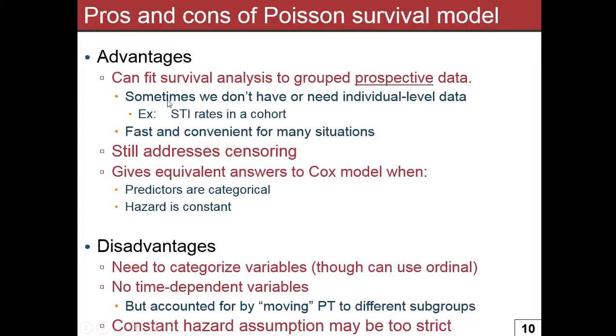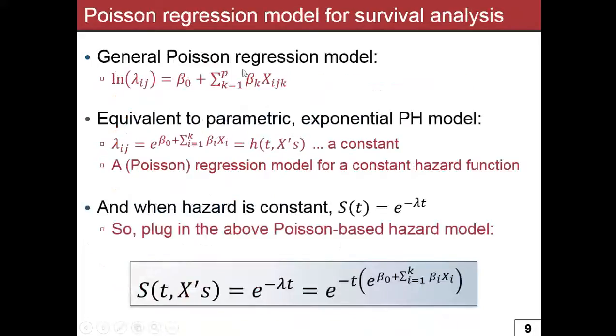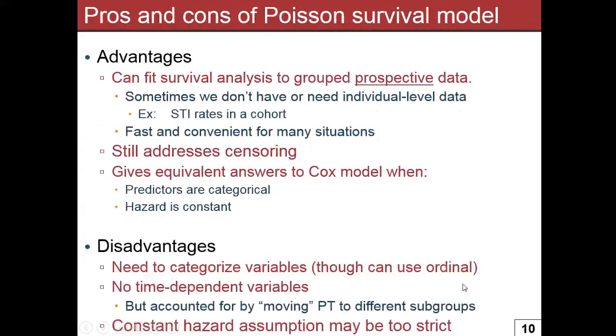So you can make a survival curve, right? Using these relationships, we can fit a Poisson model and make a survival curve out of this aggregate summary data if it's appropriate for a survival analysis. So it's got to be prospective, it's got to be looking at the counts of failures and so forth.